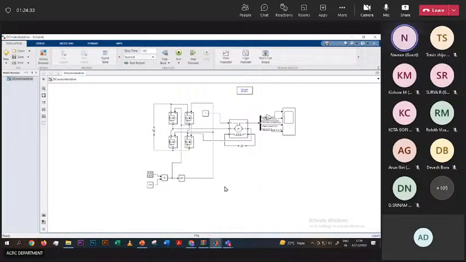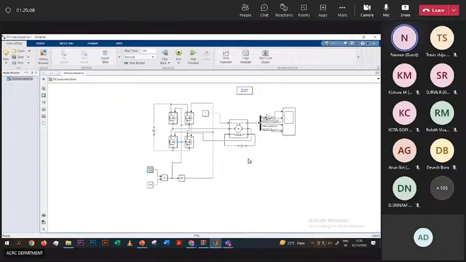Yes, sir. So this is the MATLAB demonstration of a DC motor. This is MATLAB Simulink. On this Simulink, we design a software, a software on which we design the hardware. It is just a software implementation of the hardware model. The benefit of using MATLAB is that we save time, we save money, and we can use different components accordingly.